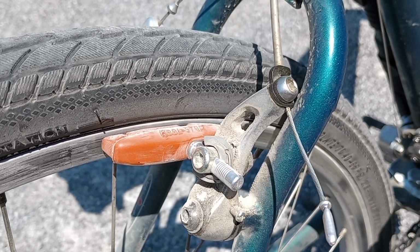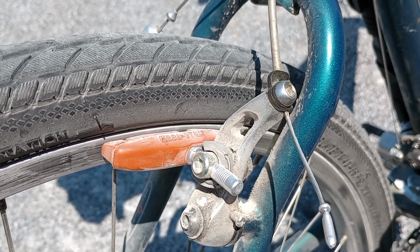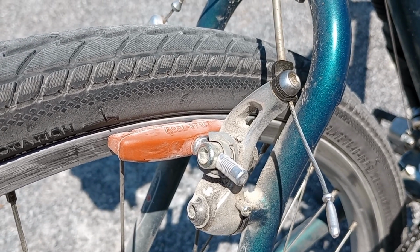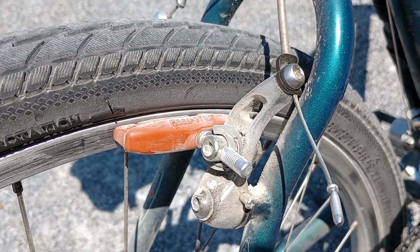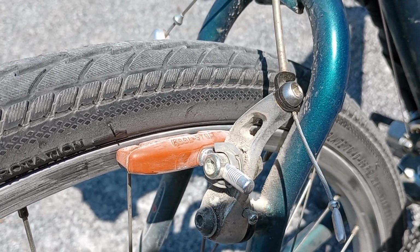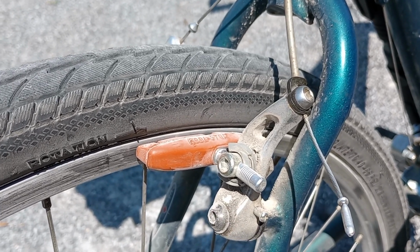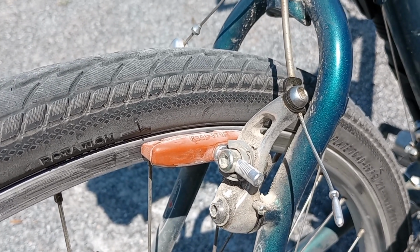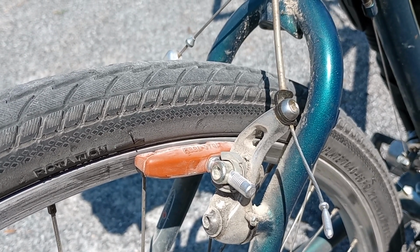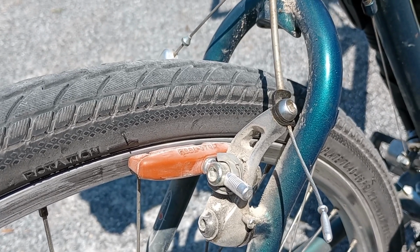But these work great. These have this bike stopping almost as well as my disc brakes on my mountain bike. So I'm very happy with these brake pads, and they're like $10 for a pair of 2, meaning 2 brake pads. So you need to buy 2 pairs for your bike because you have front and rear brakes. And I've replaced both of mine, and these pads stop really well for rim brakes. But yeah, I think that's probably one of the smarter purchases I've made for this bike.